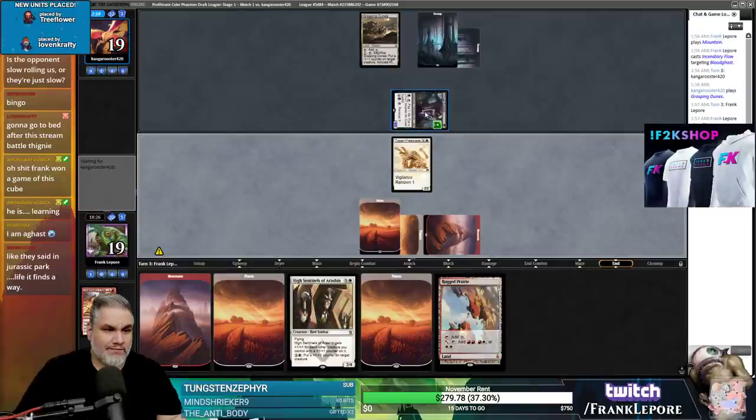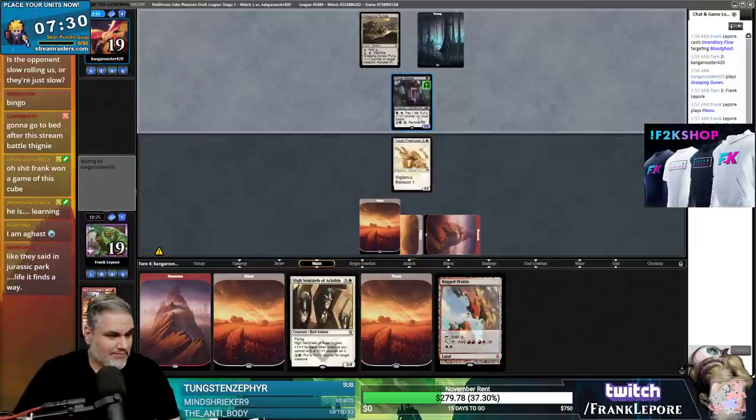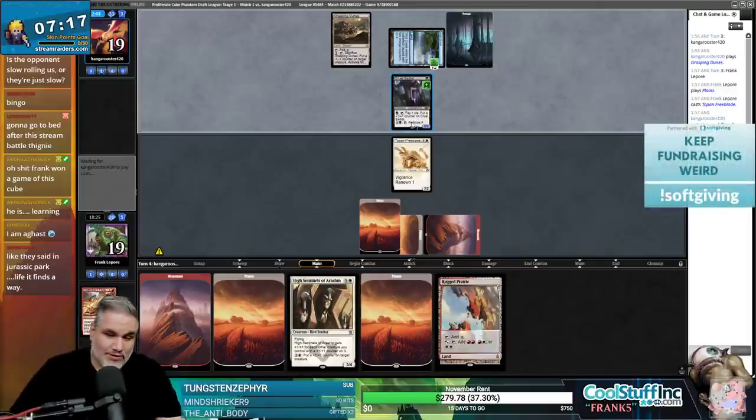Oh, dang. Cruel Sadist be getting big. Life finds a way. There are plants in this building that are poisonous. You chose them because they look good.